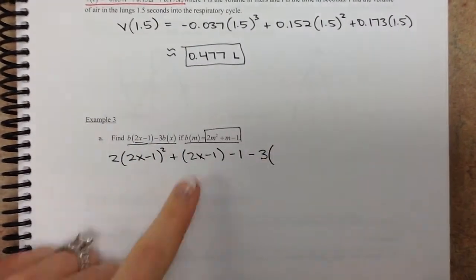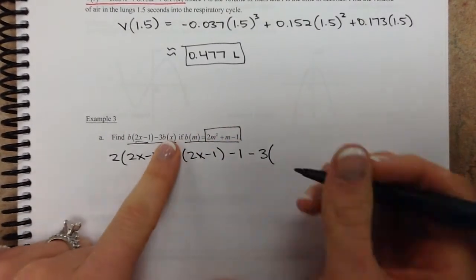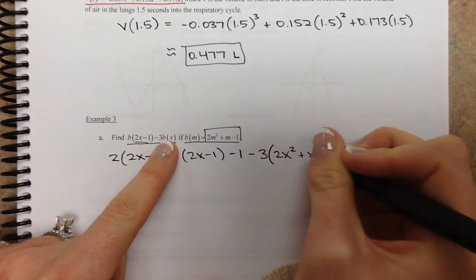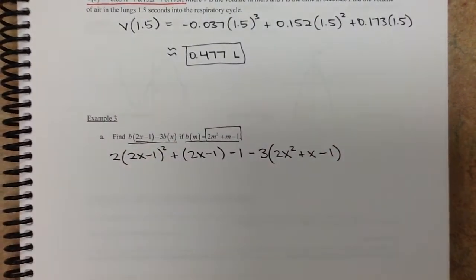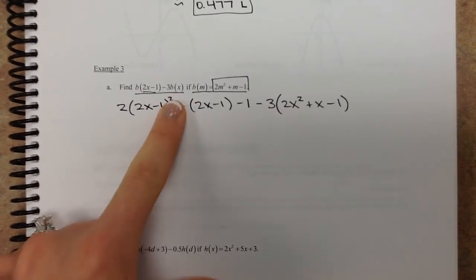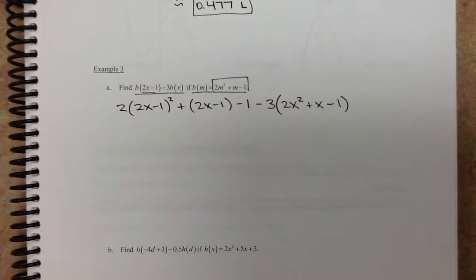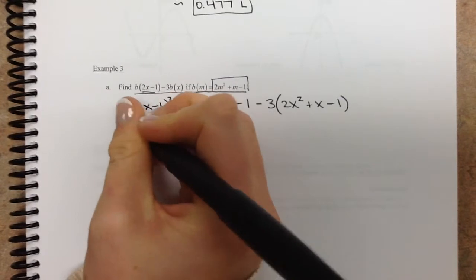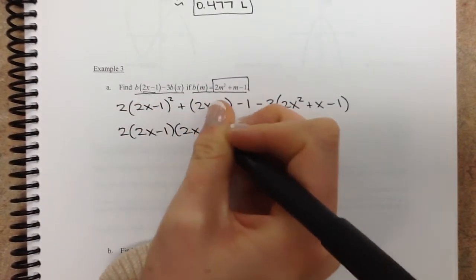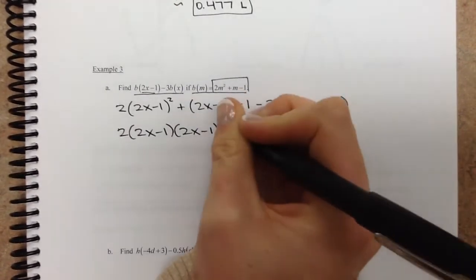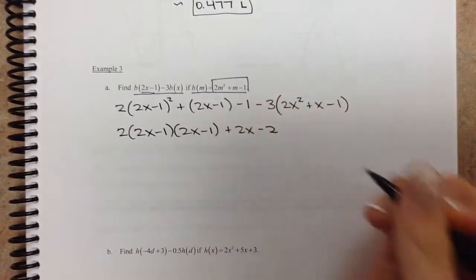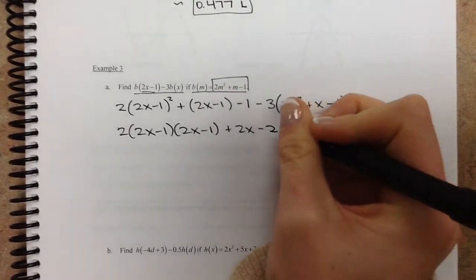So now I'm going to take this whole function and just plug an x in instead of an m. So it becomes 2x squared plus x minus 1. So there's a lot to simplify from this point. This here is one of the most important things to remember. You do not just square both pieces. It doesn't work like that. We have to write it out twice in FOIL. Okay, we can start cleaning other things up. So plus 2x and then minus 1, so minus 2. And I can distribute this negative 3.